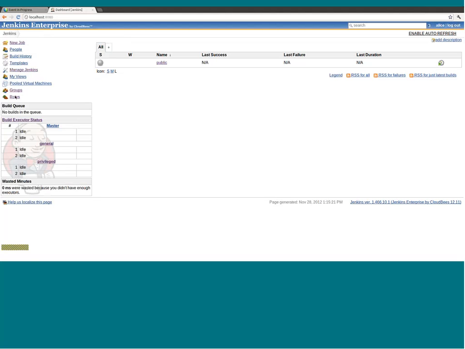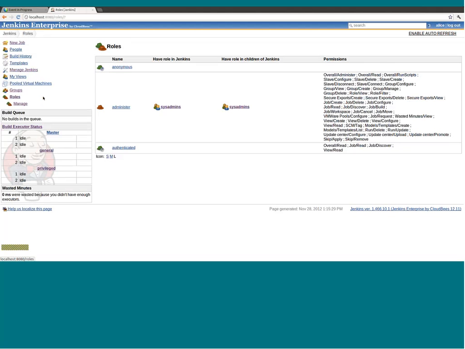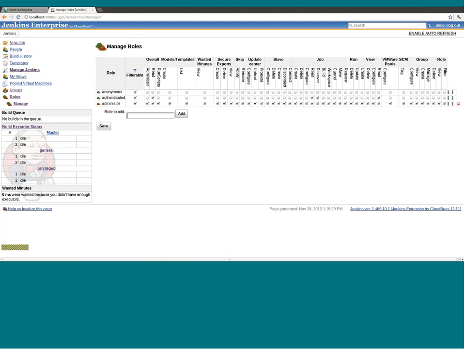What we next want to do is define a more interesting role, which we'll call develop. So a develop role is going to mean someone who is a source code developer. So what should developers be able to do? Well, as administrator, you get to pick exactly what that means, but I would let them create new jobs, maybe not delete them. That might throw away valuable information. Configure the jobs so you can change how they're set up, build them, look at the workspace, cancel builds. We don't want to let them move jobs elsewhere for now.